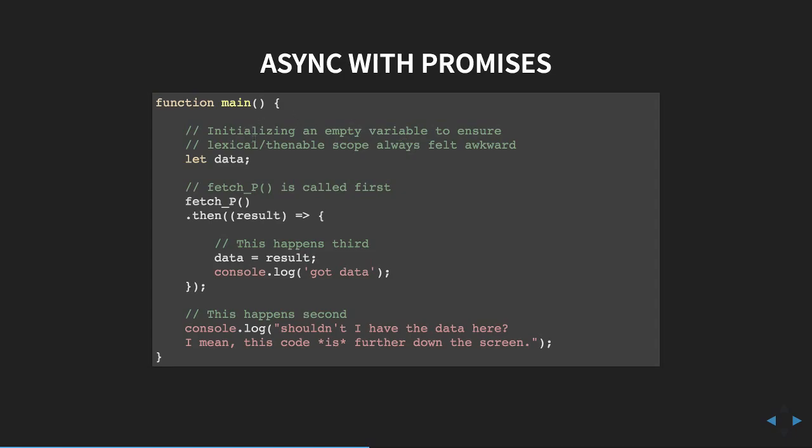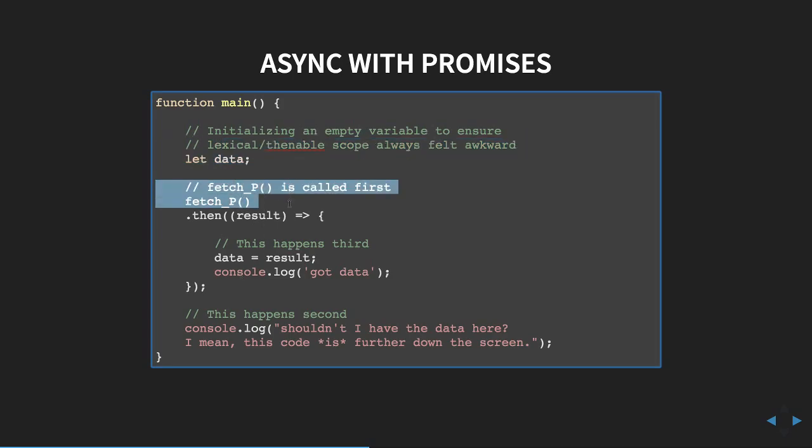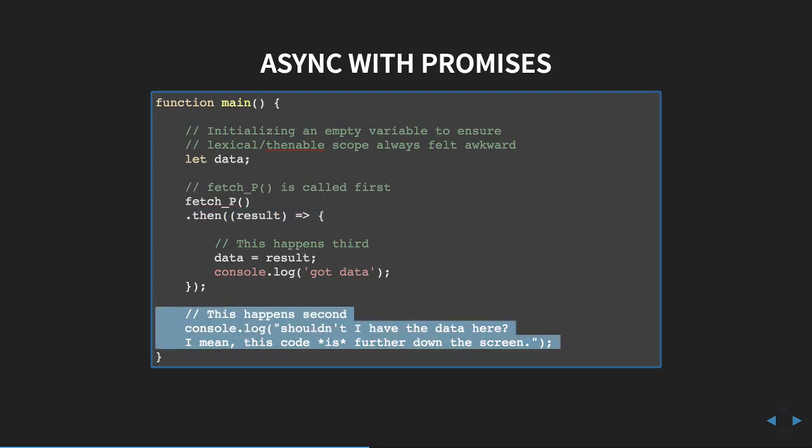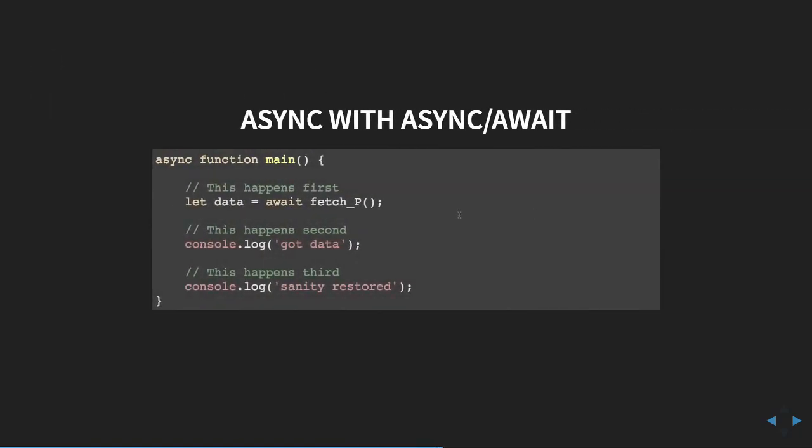All right, so this is just how we do async with promises without async await, and this is just a comparison and contrast. So the first thing you do often in functions is you'll create a variable to kind of store your state that you're going to use inside of the promise chain, which is just a little bit awkward to have to create it up here, and then maybe you don't use it until lower down. And then you call this first, and then you'd think maybe this should run second, but no, you're wrong. This is second, and then this is third. And so you just have to know that and structure your code in such a way that you don't get out of order operations.